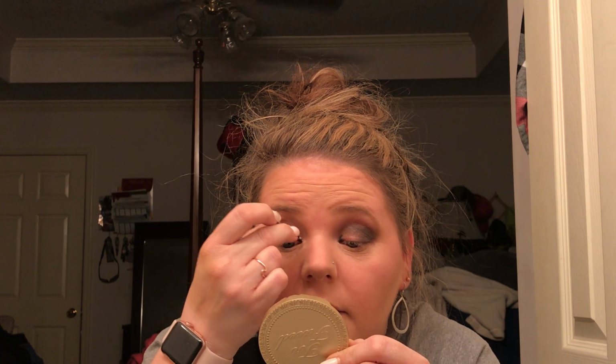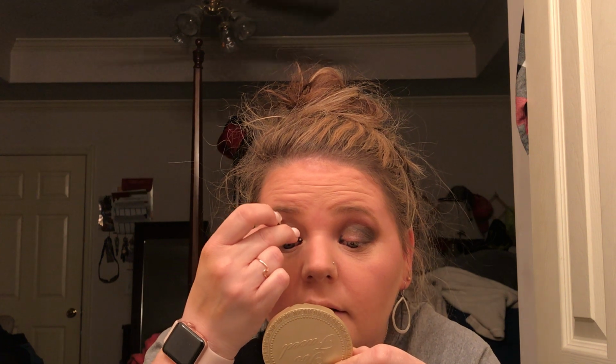And I know it looks a little weird right now, but it will definitely straighten out as soon as I cover my lid with the shimmer color. But when I'm done, you'll see why I did this. It does bring definition to the corner of your eye, and usually people will put the shimmer in the corner of their eye, which I do that too. But this just brings that little bit of definition that you need in the crease of your eye.